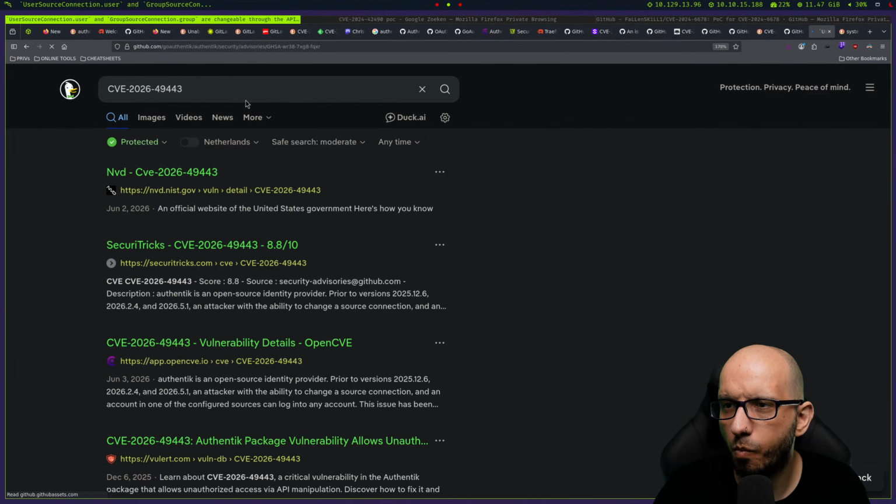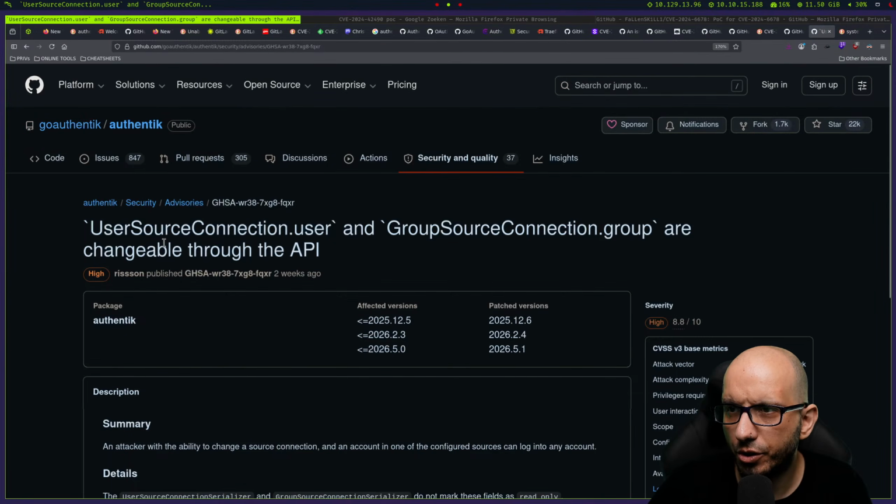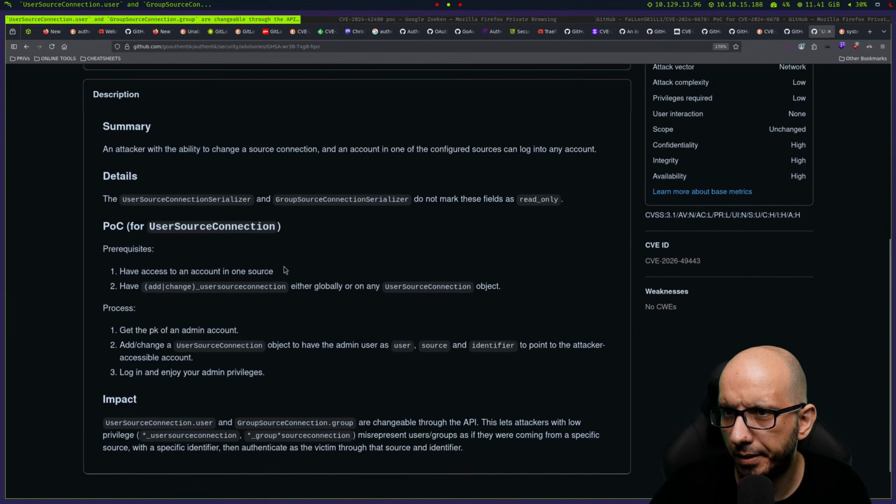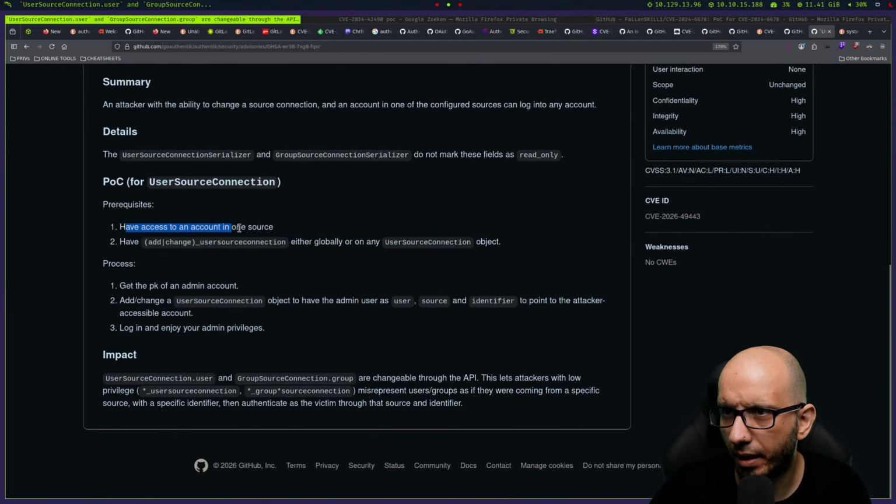Okay. User source connection dot user and group source connection dot group are changeable through the API. Have access to an account in one source. Have add change either globally or object. Get the PK of an admin account.